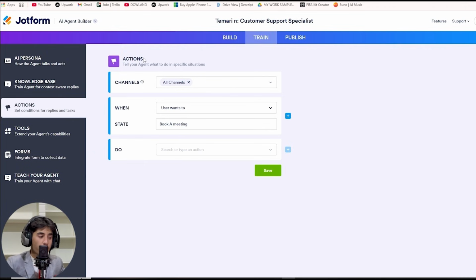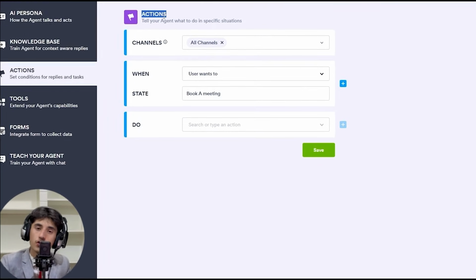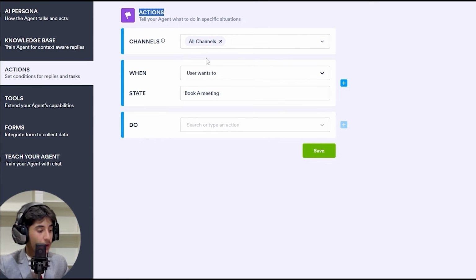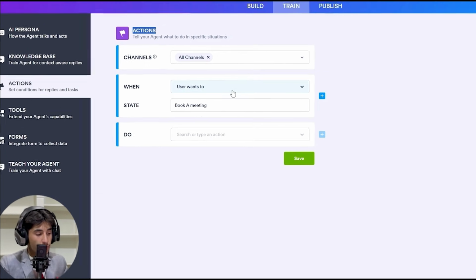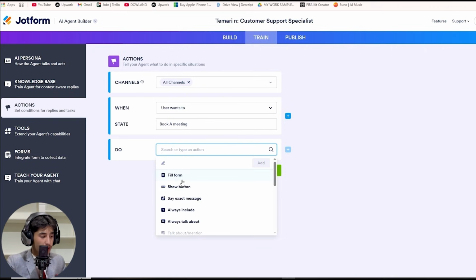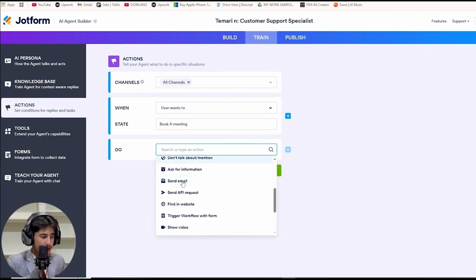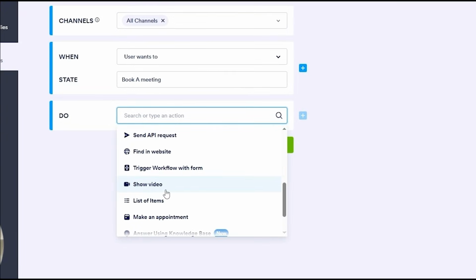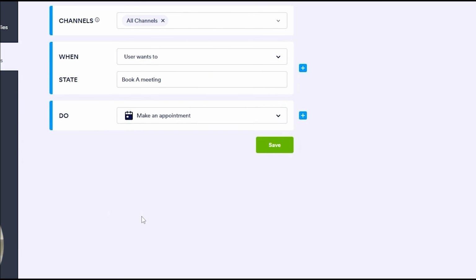Here we are setting automated actions on our chatbot. For example, I've written here, when a user wants to book a meeting, what you have to do. Click on this, and it's obvious that we want an appointment. So when a user wants to book a meeting, just do make an appointment.